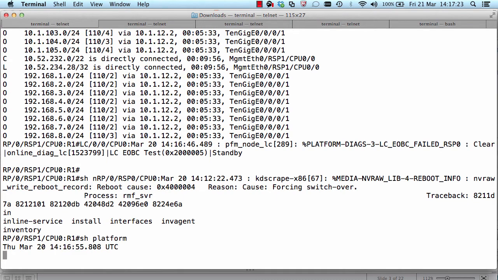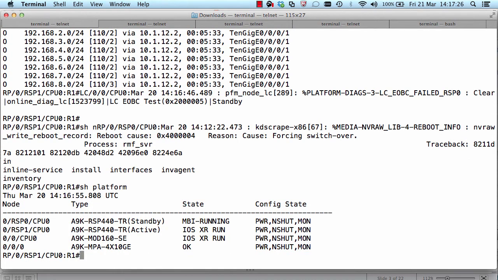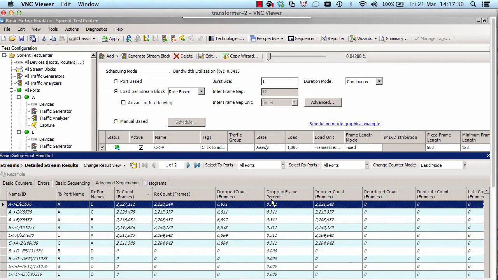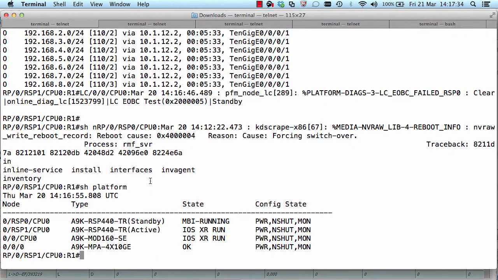Let's see what's happening. If you see now, that was the time when the line card did this particular switchover, and that was when we saw drops.